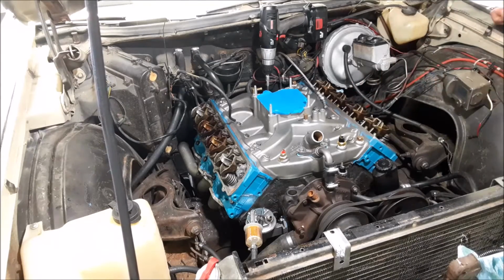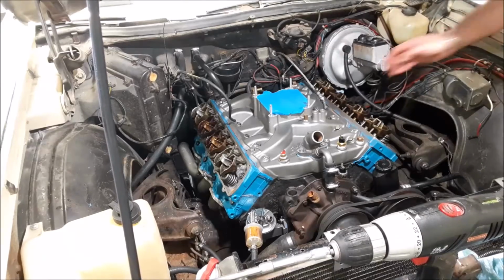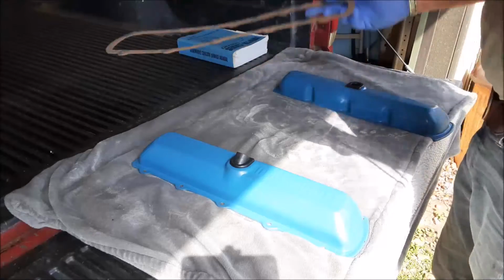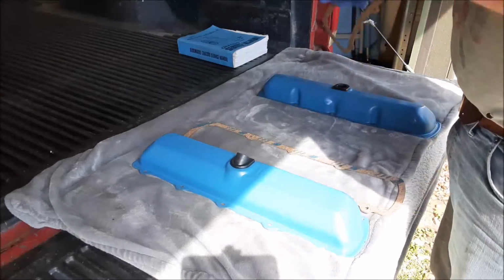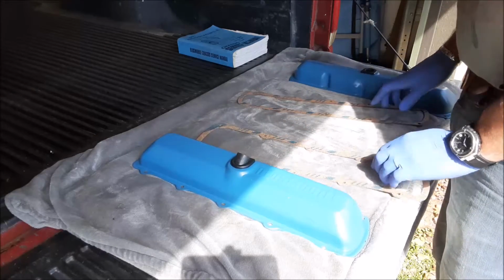So I think what I'm gonna do is go ahead and put the valve cover gaskets on the valve covers and install them, and we can get everything the rest of the way assembled. I'm gonna put this back over the distributor hole until we're ready to install the distributor. See? Oil from some of the rockers. We got the driver's side valve cover and the passenger side valve cover, because it's PCV and that's breather right there. So we need to get the gaskets on.